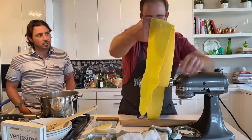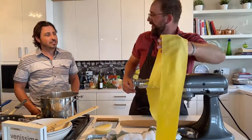Kind of looks like a giant tongue. Tongues are yellow?